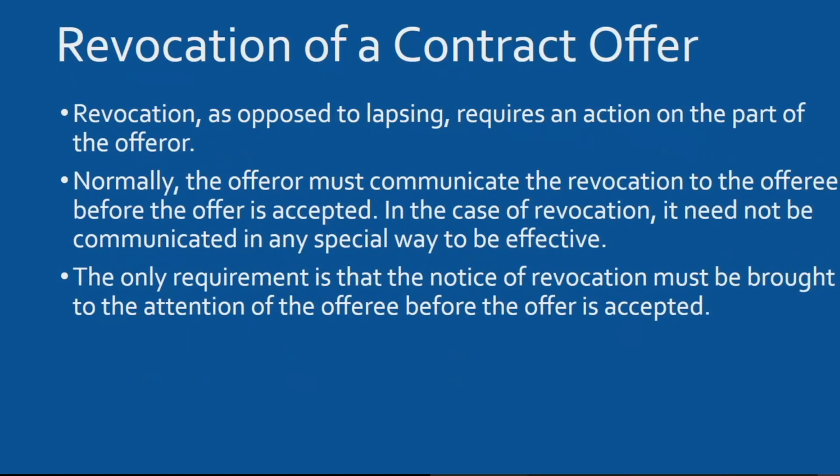The offeror must communicate the revocation to the offeree before the offer is accepted. In the case of revocation, it need not be communicated in any special way to be effective. So I don't need to do it in any special way, other than the fact that you need to be aware. And the only requirement is that the notice of revocation must be brought to the attention of the offeree before it is accepted. So I have to tell you, I can't tell you after we've made the deal, offer, acceptance, consideration, all three factors are in place. I can't tell you, no, I don't want to undo it. I suppose if you agree to it, we can do it. But legally, once we've made the deal and I've sold it, I sold it.